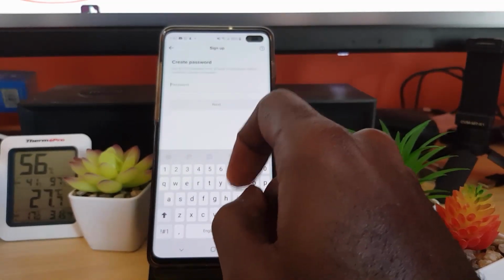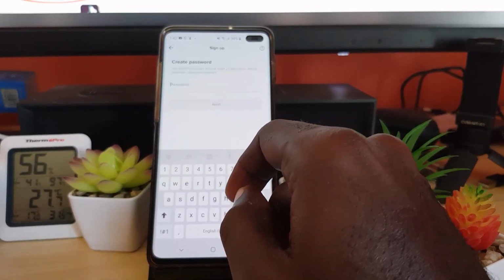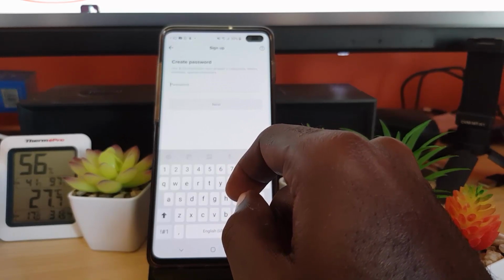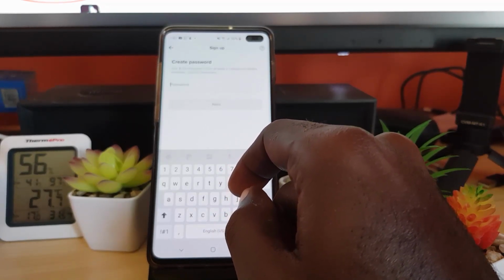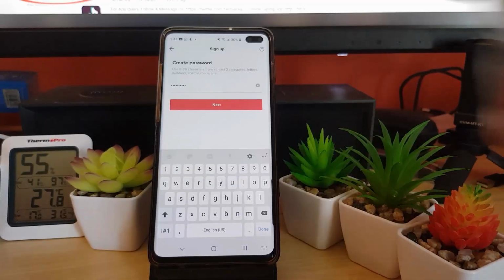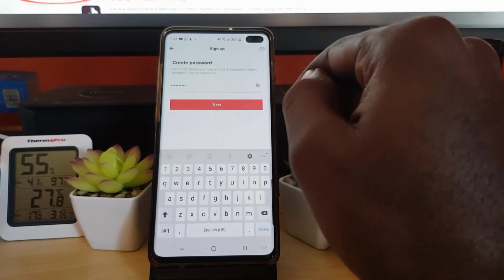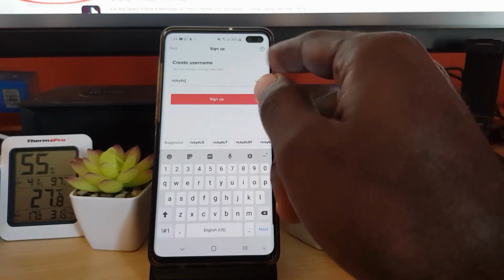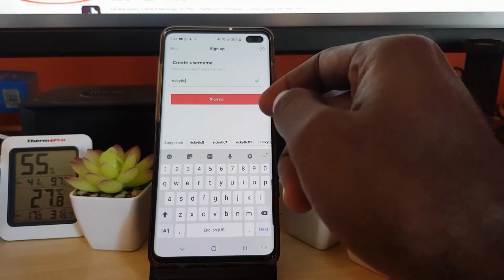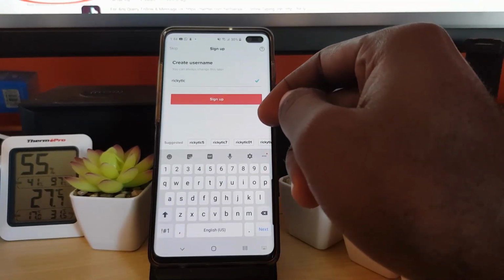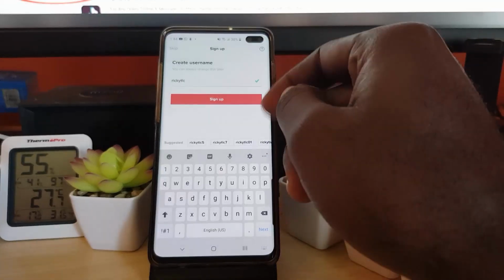But of course, as I was saying, all right, so you're going to create a password. It must be at least 8 characters. It must contain letters, numbers, and special characters. So once we're here, simply go ahead and hit next. Once the criteria is met, it should say there, check your username if it's good. As for me, it's good. So in case anybody wants to check me out, that's my username.